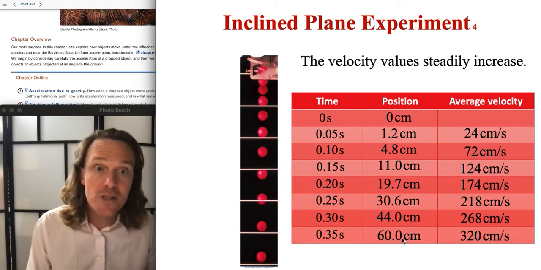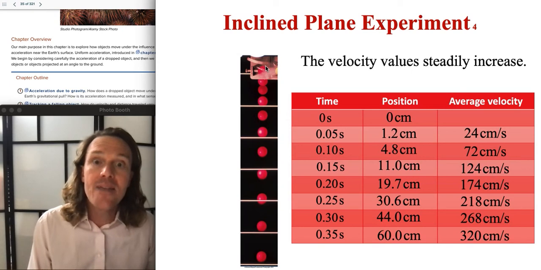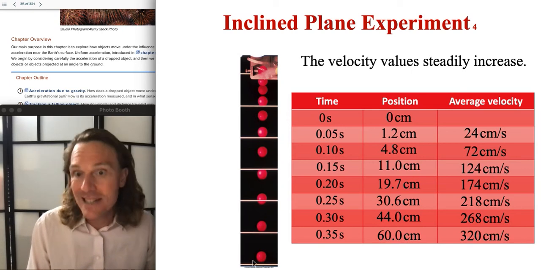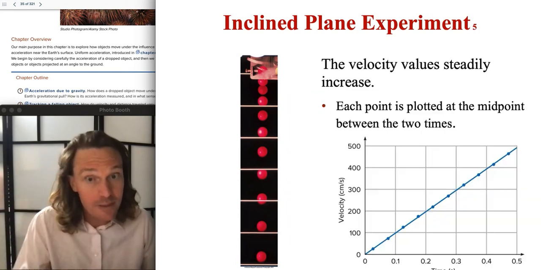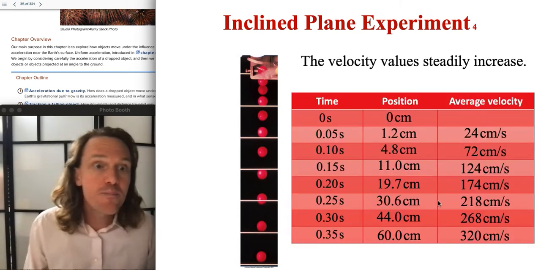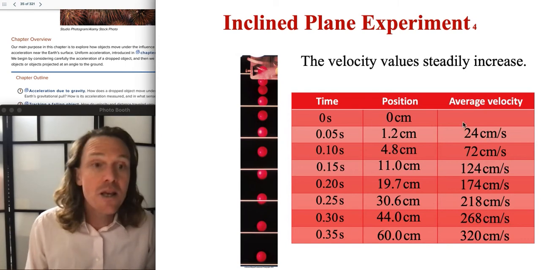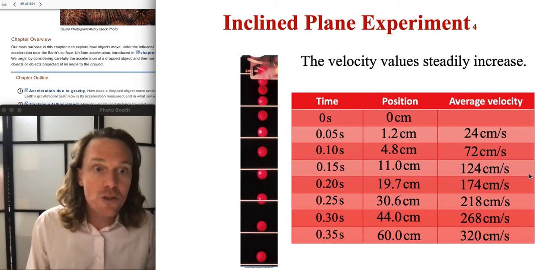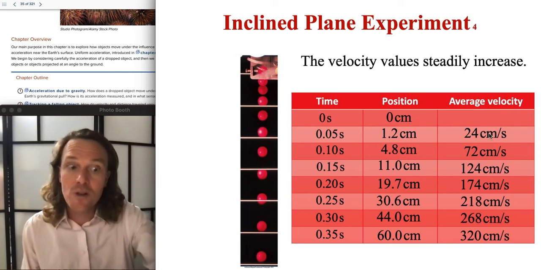So 60 centimeters here is the vertical position measured from this clamp up here. That would be y equals 0, and then growing in the positive direction downwards, which is not typical, it's called positive downwards, but here we are. We're totally allowed to, and it's more convenient to do so. And then the average velocity we see in between any segment is growing: 24, 72, and so on. This is the one we already talked about. 24 would be the previous one. So we have a growing average velocity.